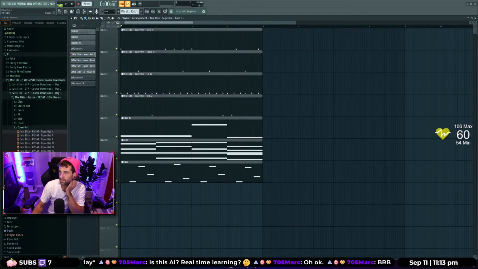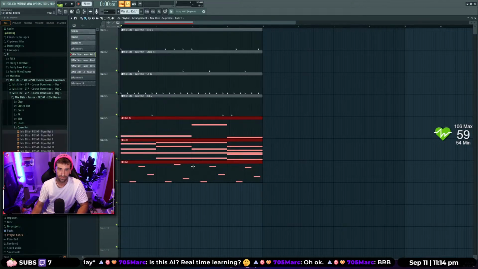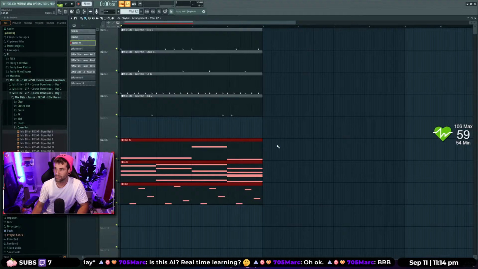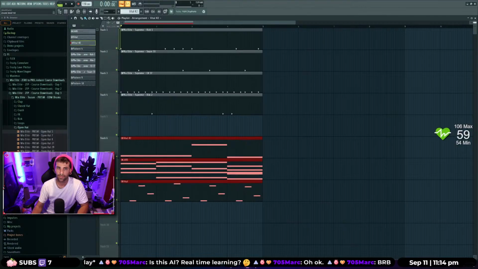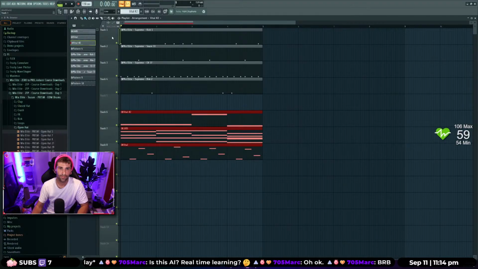To make it pretty, if you want, you can always just rename the tracks or rename just the patterns, right? This is for everyone that just loves beautiful projects. You can just right click on the track and rename. We could call this track kick drum. And now we can also choose a color for it. Accept. If you want, we can also auto name the clips that are inside of this track.